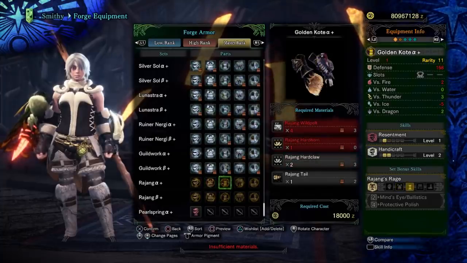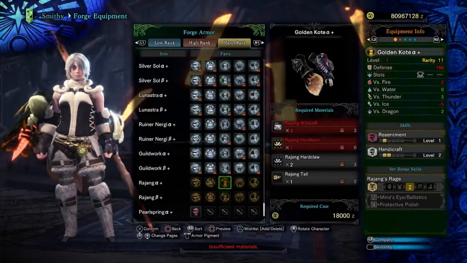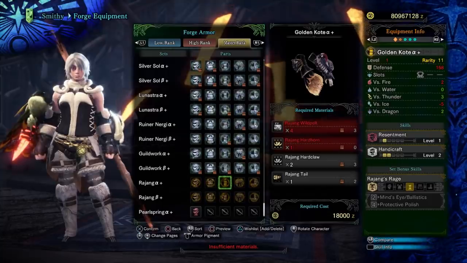This is probably worth using if you want handicraft on your set, Rajang alpha arms over Rajang beta arms, just because the 2 points of handicraft essentially take your 4 slot down to a 2 slot, and so you're getting a 4 slot or you're getting handicraft on a 2 slot, and generally handicraft on a 2 slot is more valuable than a single 4 slot.